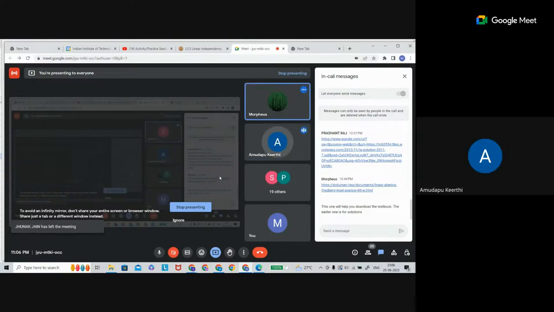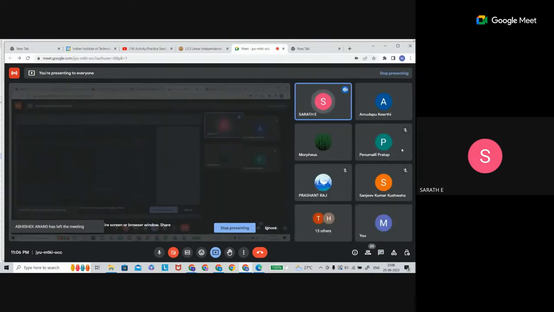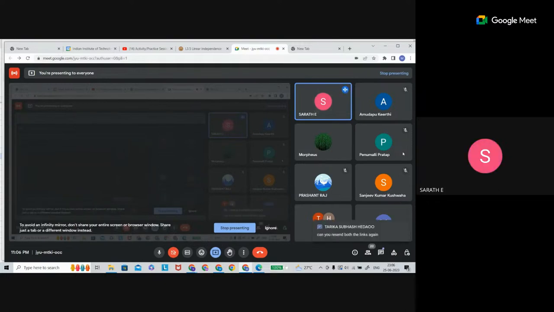Sir, I have a doubt in 3.1. Okay. Last question. Does anyone have a doubt otherwise? Sir, I had a general doubt. When we see a row reduced form and there is one row that is all zero, then we can directly say there is a dependency, right? And if it is in an I form, then we can say it is an independent set, right? That's the gist of it. Yes.